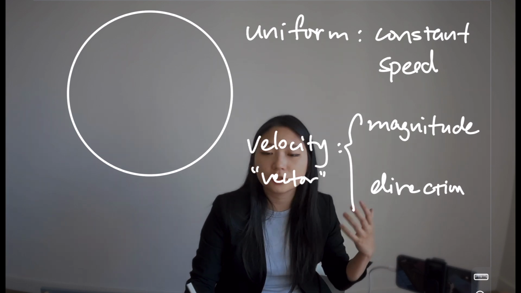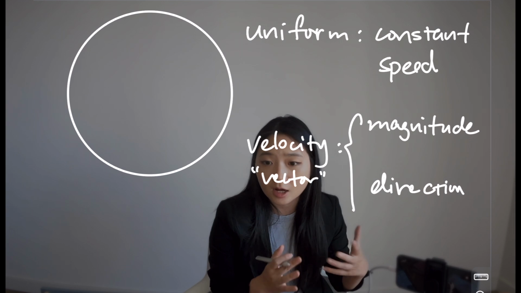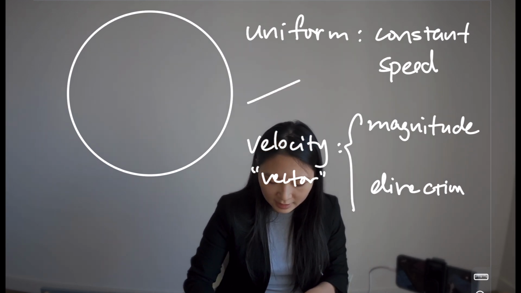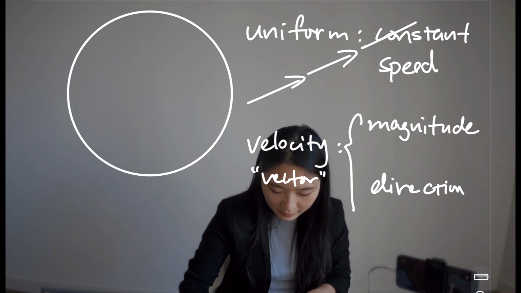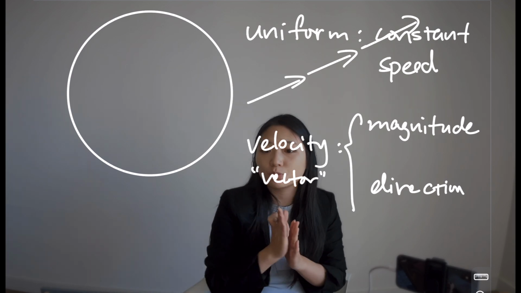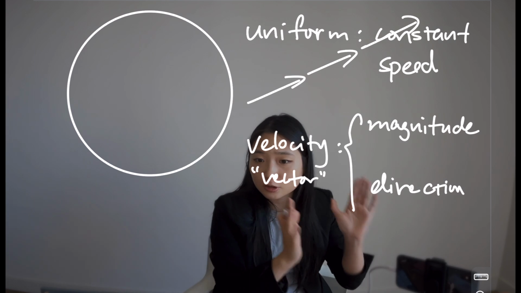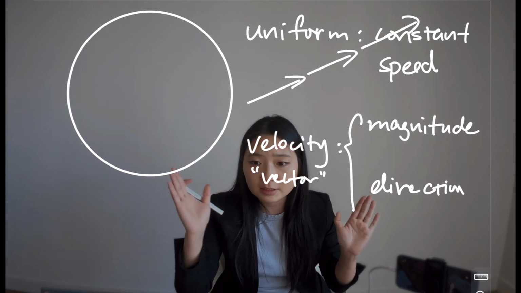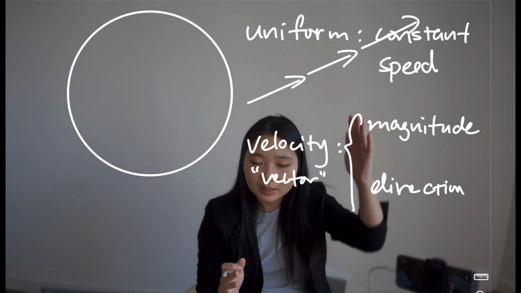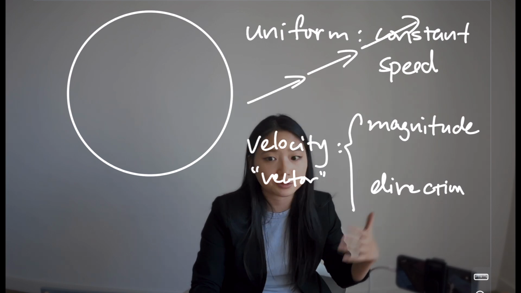So according to Newton's first law of motion, when there's no external force applied, an object is doing constant velocity motion. And what I mean by that is an object is moving in a specific direction at a constant speed, which means this object will move in a straight line infinitely along that direction. So there is no way for a circular motion to be constant velocity motion. That's not possible. So if it's moving at a constant rate, we call it uniform circular motion. So this is the key concept when it comes to circular motion.